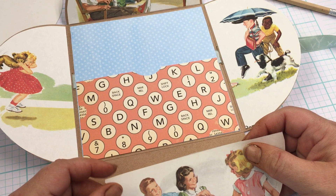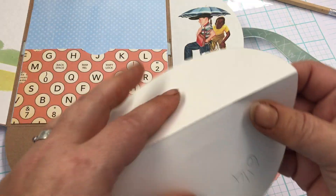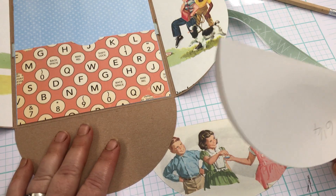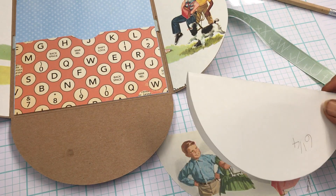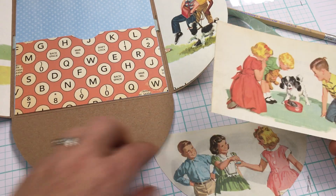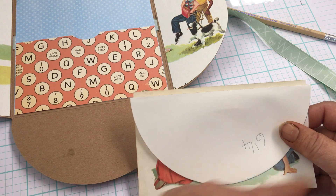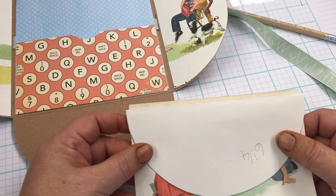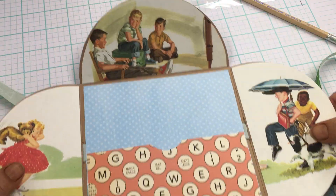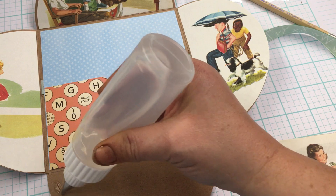I had a revelation — so obvious, but: when I went to cut out an image, I folded my circle in half and traced around it on the book page. Then I'd look at the flap and lay it down on the page to see the orientation. I want the image to fit on the bottom, so the curve has to be on the bottom — I'd actually look at that and then trace it and cut. For some reason I couldn't get my brain to work that way that day!